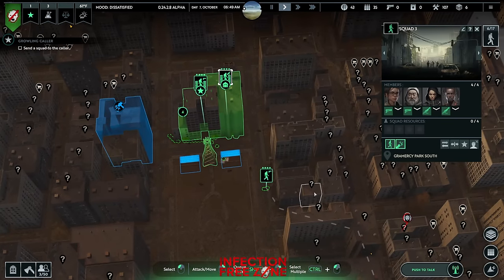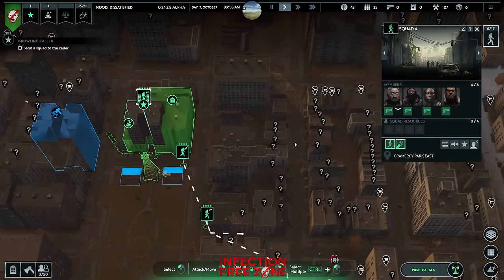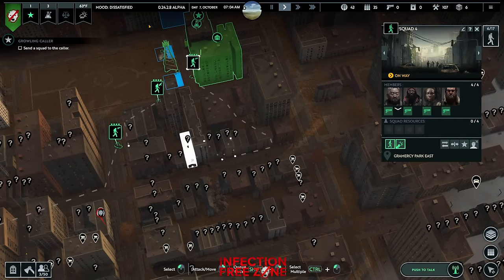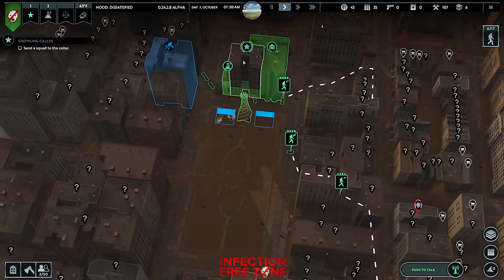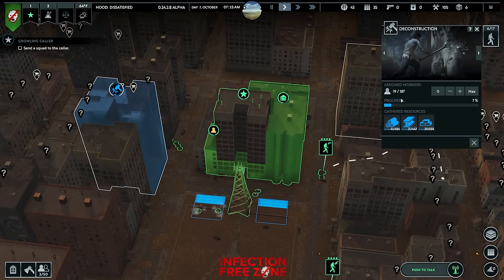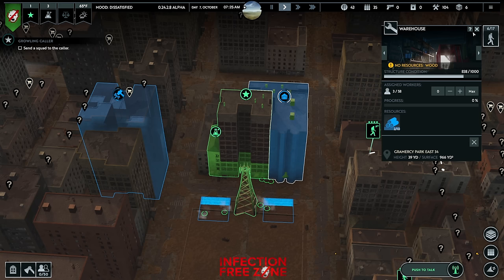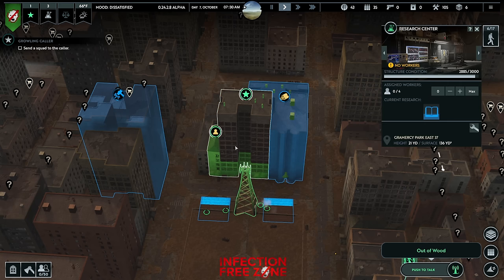Let's see. You guys gonna search just the nearby buildings. Let's have you search these small buildings. Let's do it. 19 people tearing that down. We're gonna repair this building now. We're running out of resources.